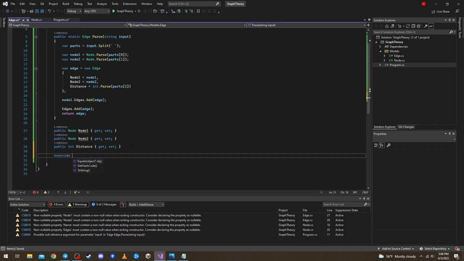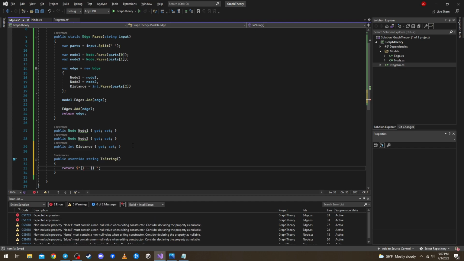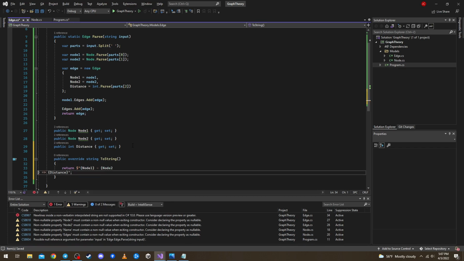Almost everything is done, and we now just want to show this edge on the screen somehow. Okay, let's say it's connected to the other node, and the distance between them is something here. So distance here, node 1 and here node 2.